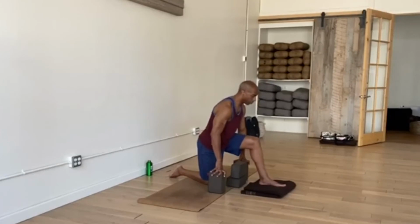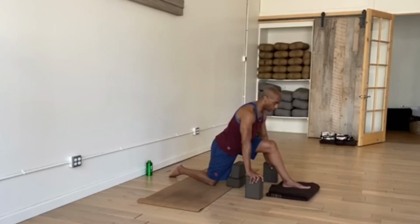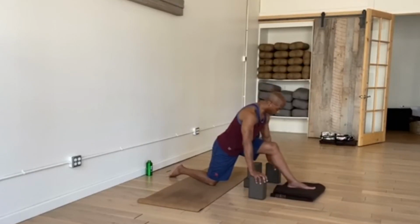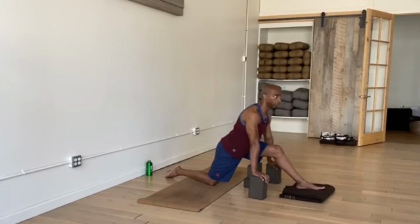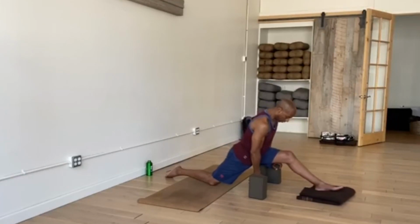Just watch. So I'm going to slowly start to fold or slide and walk my blocks forward. I need to move these blocks because I want to make sure they're underneath my hamstring. Okay, I'm just going to go a little further. Now let's say my leg doesn't reach the blocks, and maybe this is the end of the pose. Stay here. Just use the blocks for support. I can go a little lower here. I'm just moving my blocks right about there.